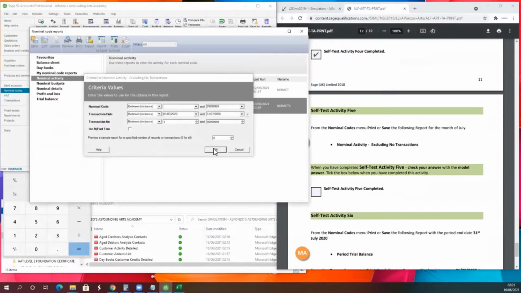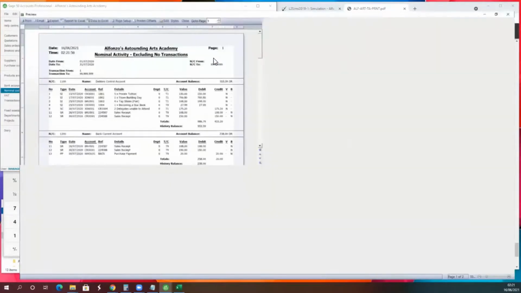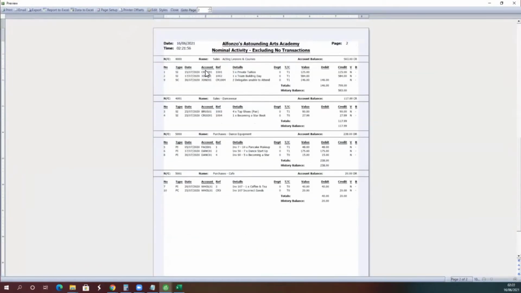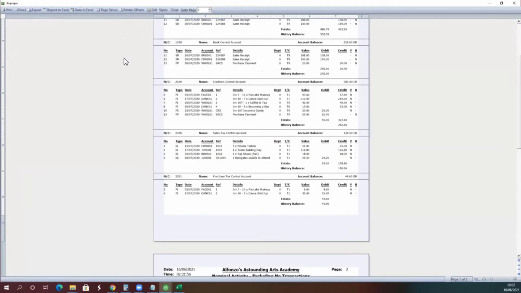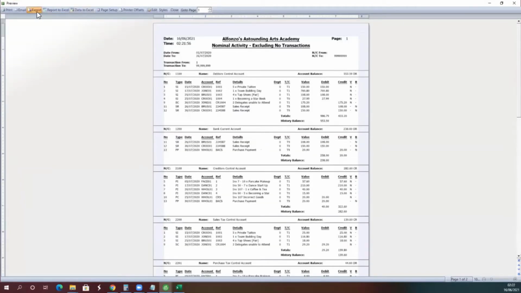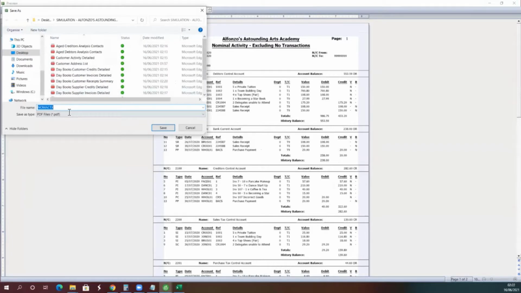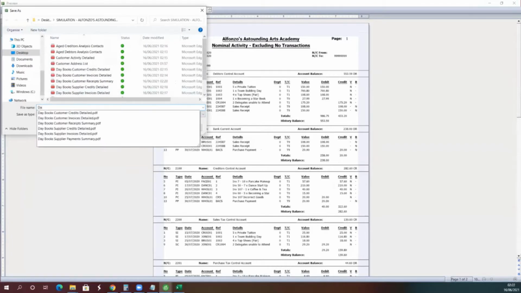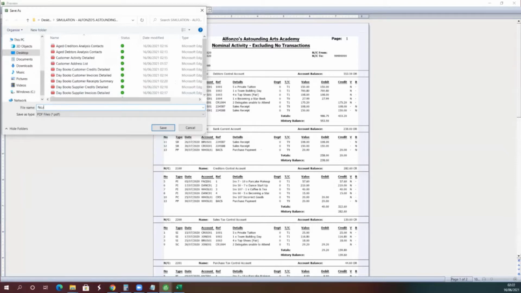So these are all the nominal activity with transactions. Nominal. Oops. Sorry. Nominal activity, excluding no transactions.